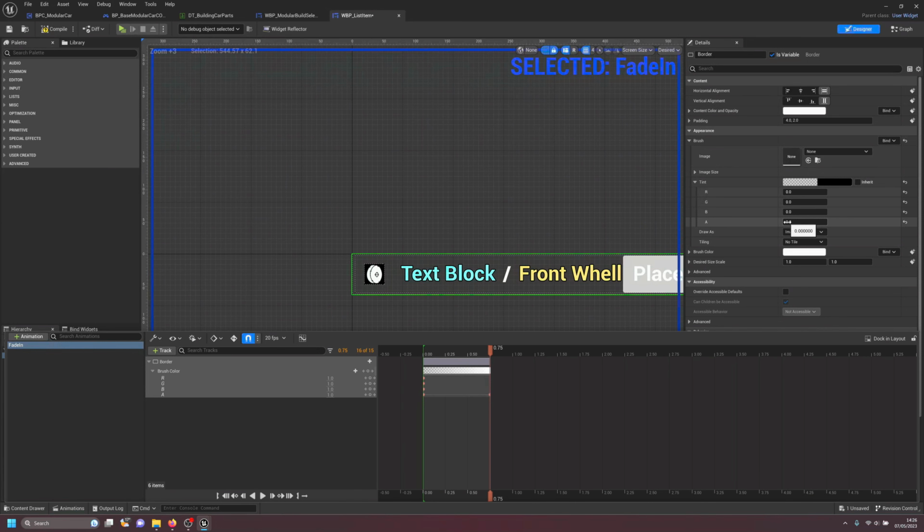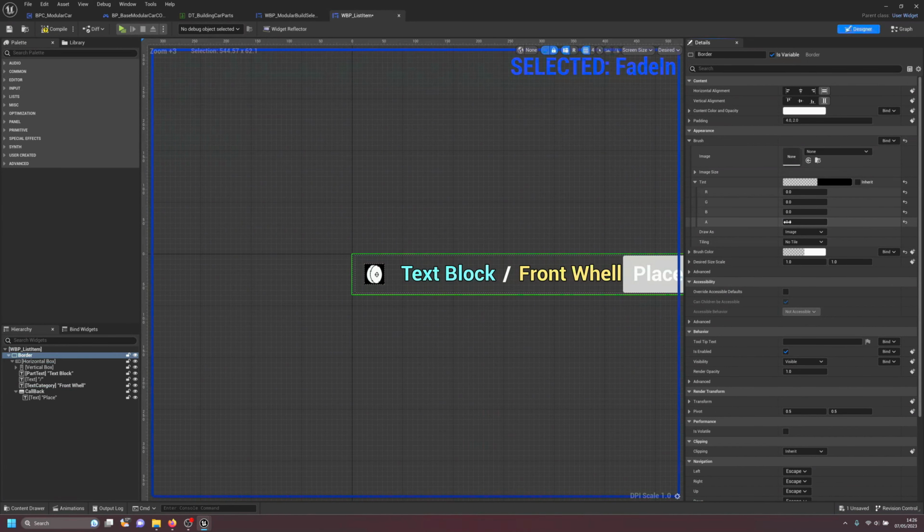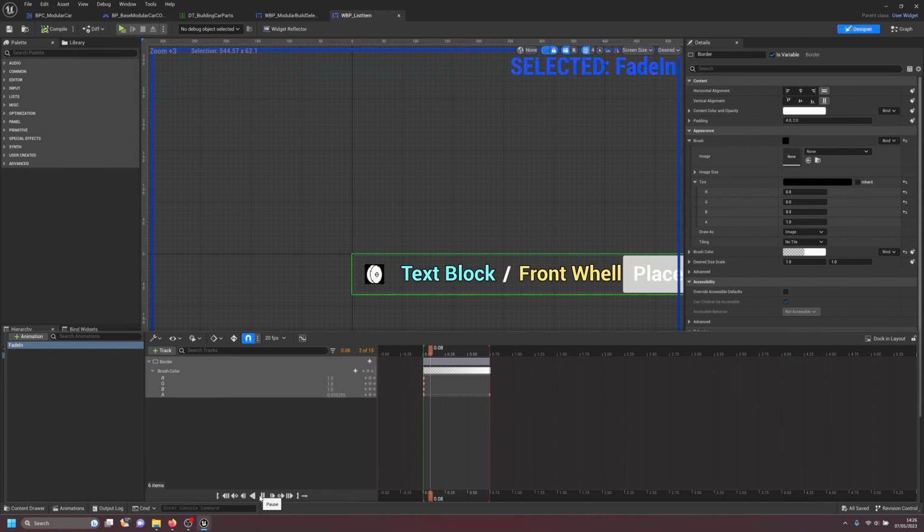Let me see if I have to do any other thing here. Let me just put this to 1 again. There we go, and let's see if the animation works properly. You see? It's very subtle, but it does the job.